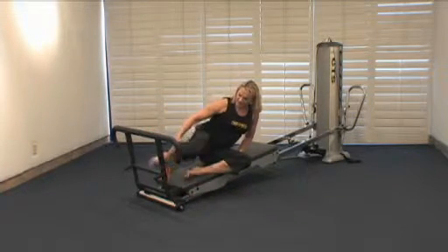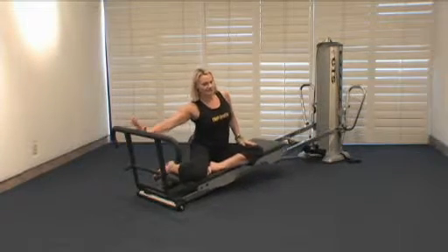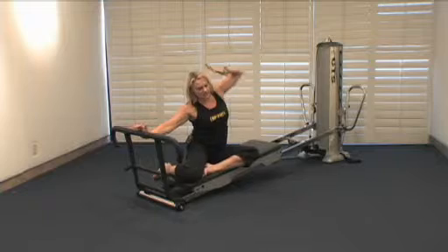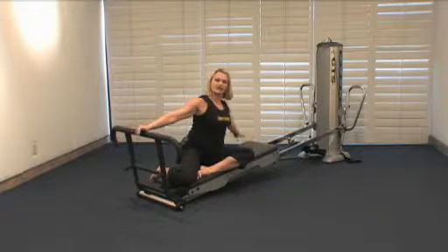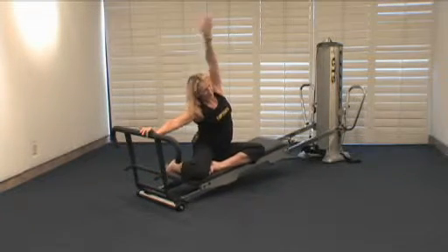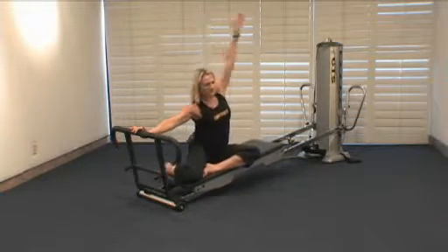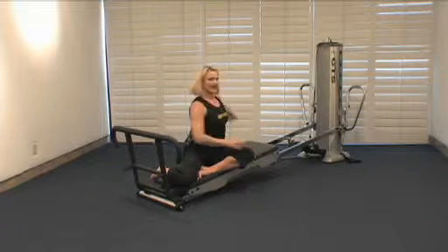Bring that leg in, close the glide board down, and let's come into a side lateral stretch. Taking the legs into more of a Pilates position — we call it a mermaid, but for your athletes, you might just call it a fan. Bring your legs out to the side and laterally flex. Begin with just a lateral flexion series — many of us have done this in Pilates as a strength exercise, but think of it as a dynamic stretch. Now let's add rotation: rotate towards the tower, laterally flex, laterally flex in the opposing direction, come up, rotate towards the toe bar, rotate towards the tower. We're getting dynamic motion through the spine in multiple planes.